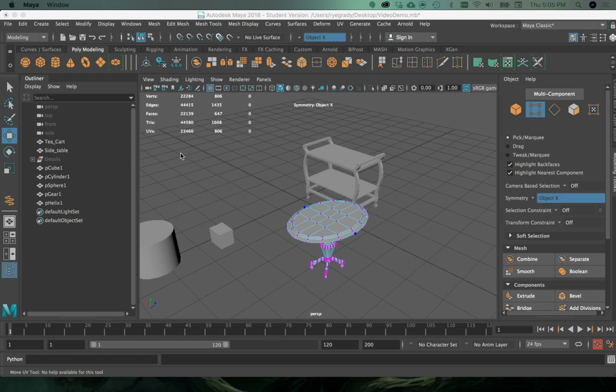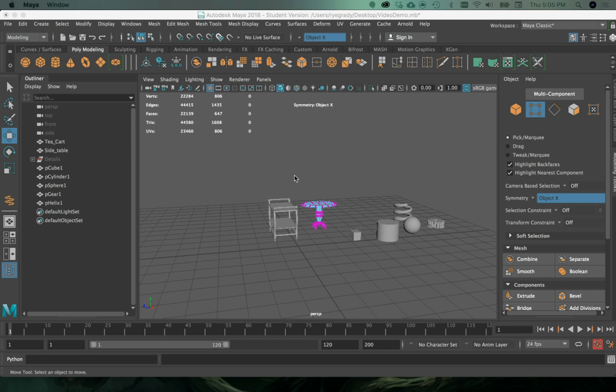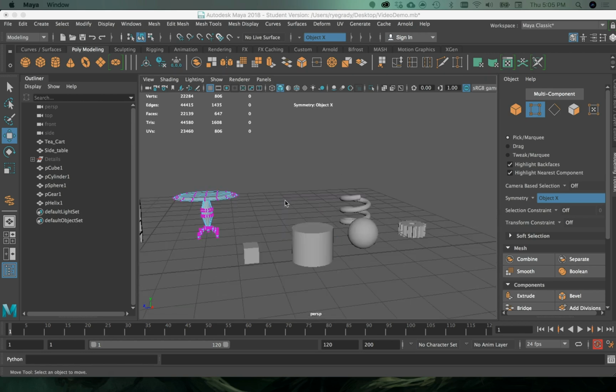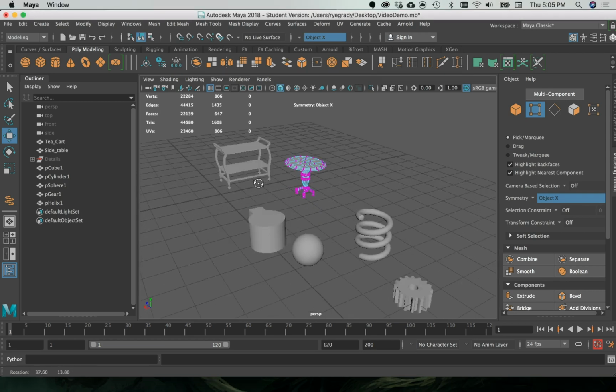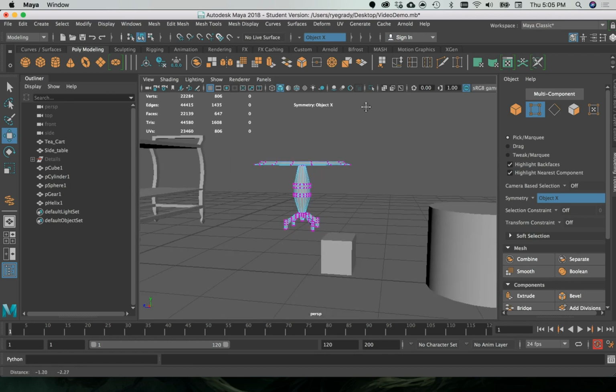Today we're going to talk about UVs: what are UVs, why, what you should think about when you make them, and actually how to do them. So here in this scene in Maya, I have a couple of objects, some furniture, and I also have some lovely primitives here. And we're going to use these to show you how to UV and what UVs are.